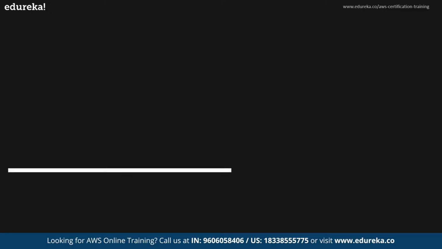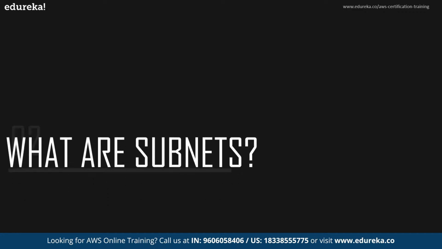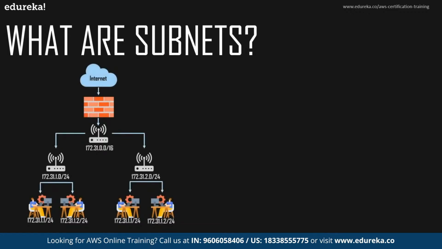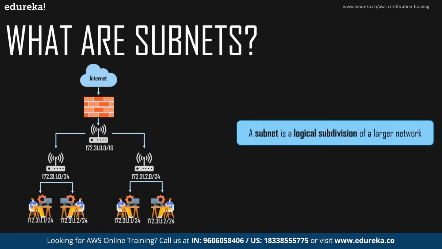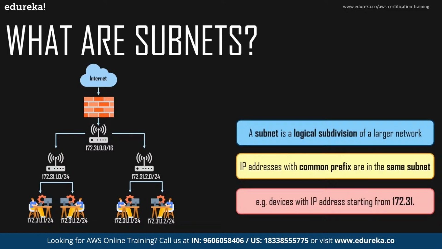Now that we have understood what is an IP, what is CIDR, and what are the key components of a VPC, let us understand what are subnets. As explained earlier, a VPC may consist of a large network. In order to have better architecture within this large network, we may divide it into smaller networks. So it is a concept of network within a network. It may also be understood that the large network of VPC has been divided into smaller networks. These smaller networks are known as subnets. Therefore, a subnet is a logical subdivision of a larger network.